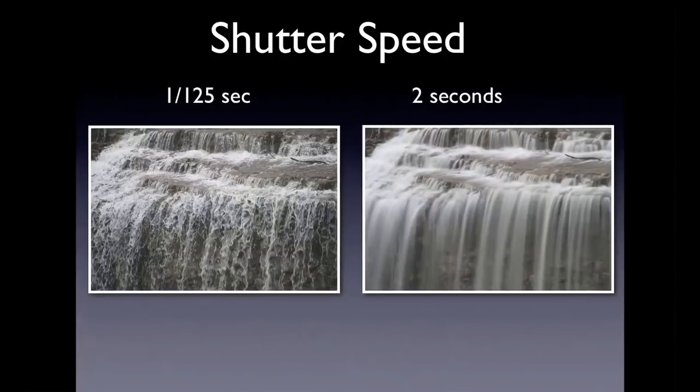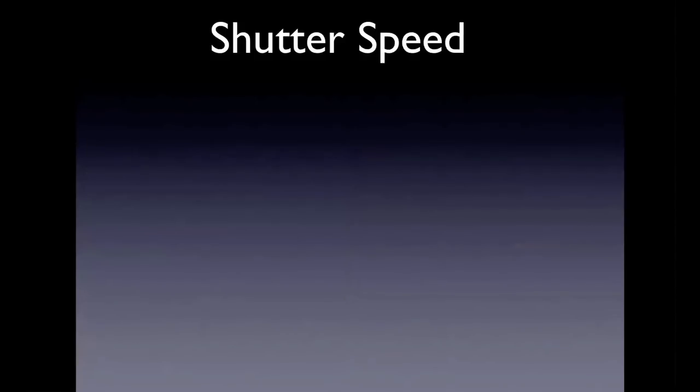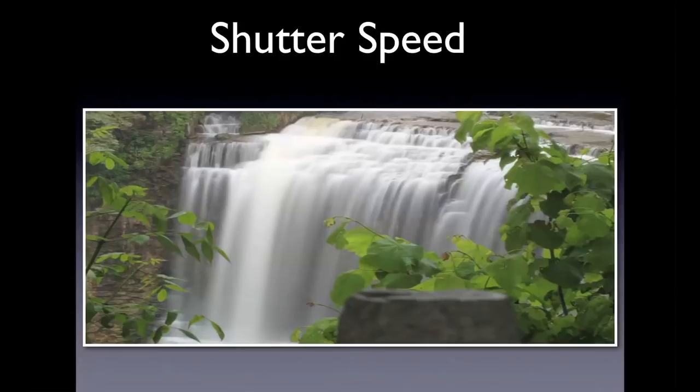And you can even take this to another extreme. Again, it's a slightly different framing, but the same waterfall. And here you can see with a 10-second exposure. And as you can tell, this is even more so. There's much more blur to the water. And I think it gives it a nice painting effect to it. And so as I said, you can see the dramatic difference that a shutter speed can have on your image.